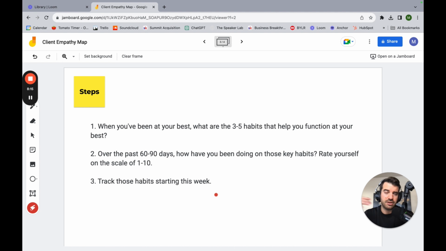I've used an app called Habit Share. I share this with a lot of my clients. It is the most effective way to just consistently get back into your best. And what you want to do is start to implement those habits. And I guarantee you, if you take the time to go through the most important habits, the ones that help you function at your best, and if you start to track those, you're going to go through this transformation and you're going to end up in a much better place than you were at the beginning.